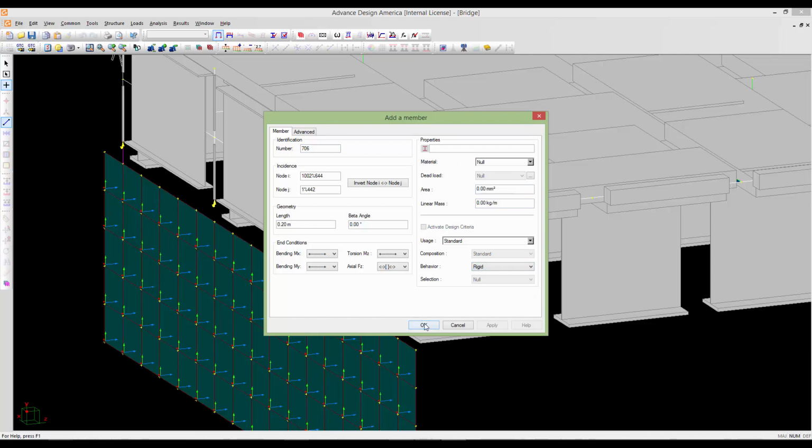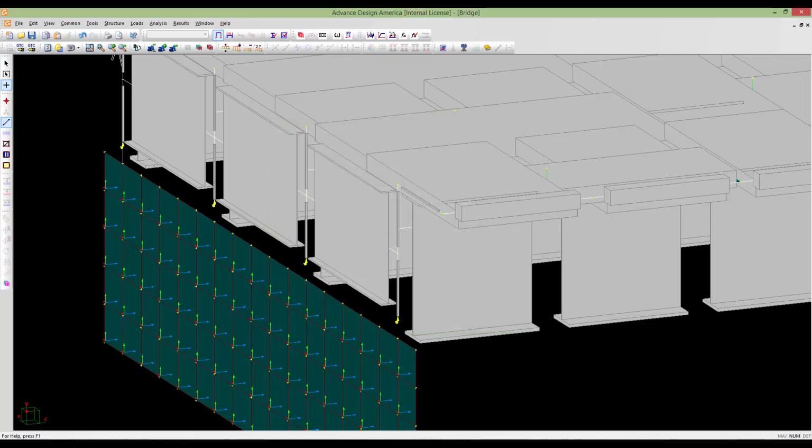So click OK. And also don't forget to activate these rigid links from stage 3.